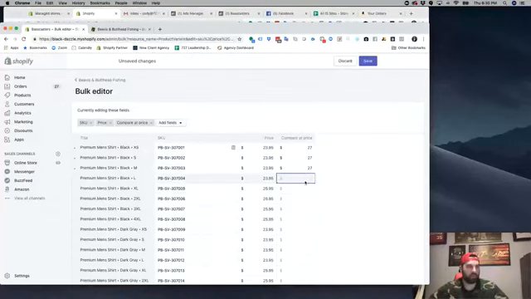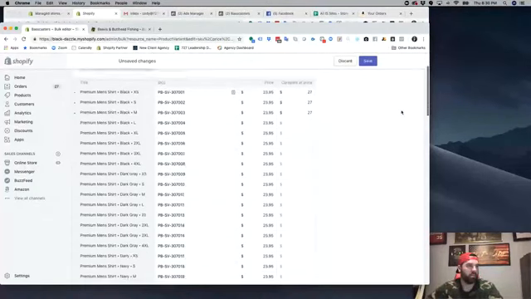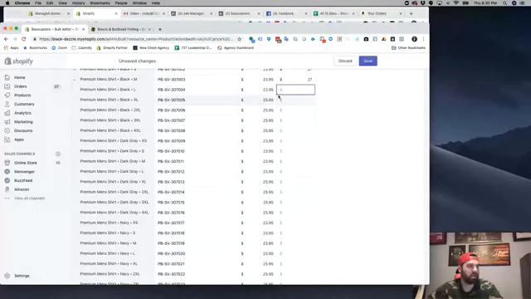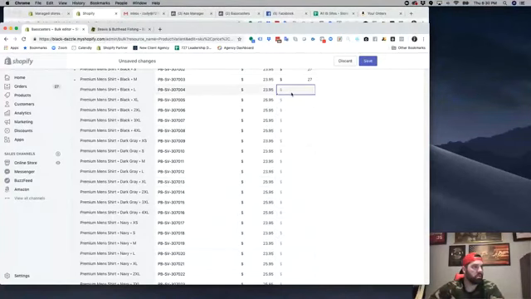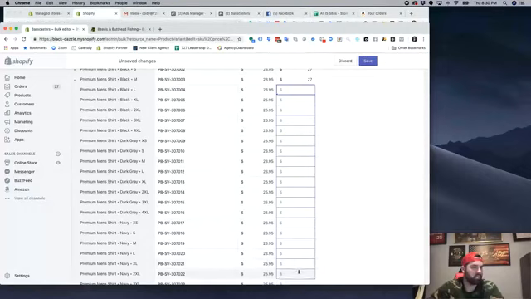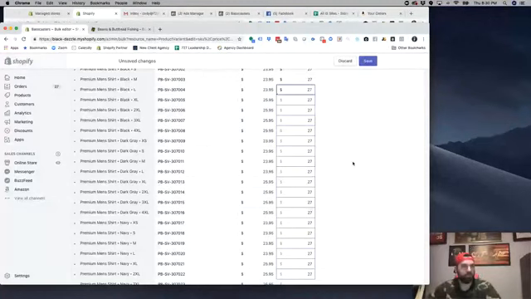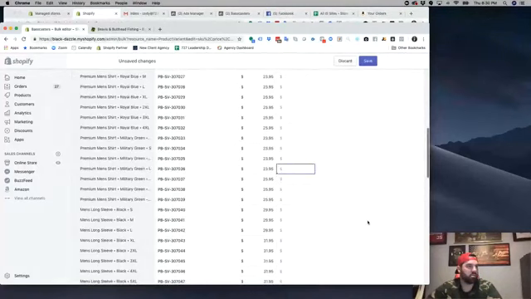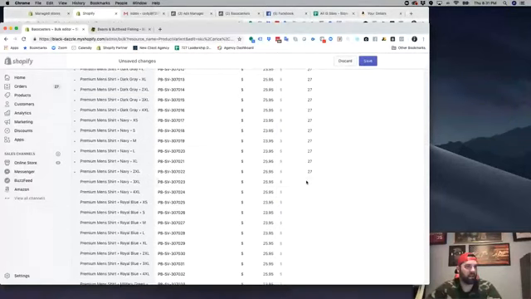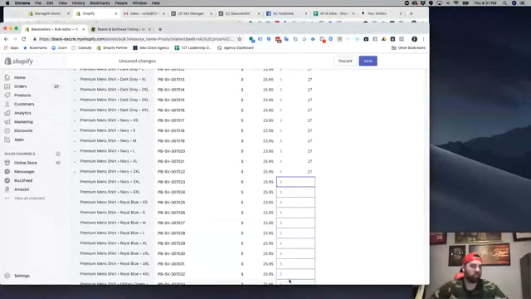Well, if it was anybody else, they would sit here and do this, right? 27. But the cool thing inside Shopify is if you just grab a bunch of these, grab this little cell right here, scroll all the way down to, let's do all of the $23 ones. Those upsizes, you see the extra larges are 25, but let's just say we're going to take all of these all the way down. And if you just type in 27 right there, there's your bulk edit option right there. So let's scroll down again. I'm going to bulk edit all the rest of these on this product page for you. And you guys have to understand that this is a major part of the actual funnel build.